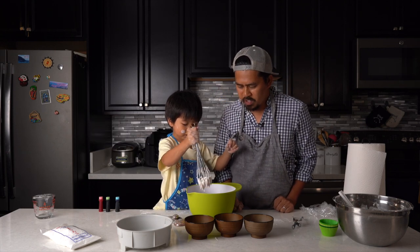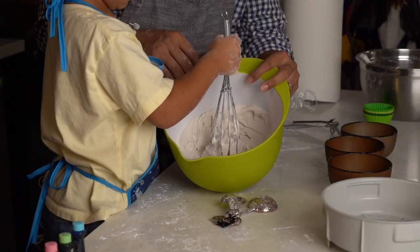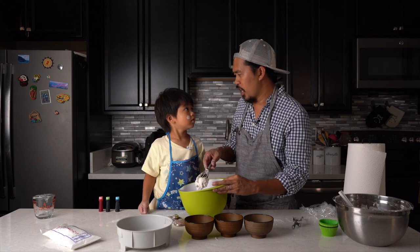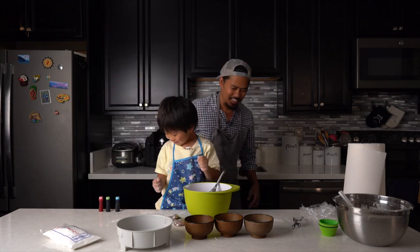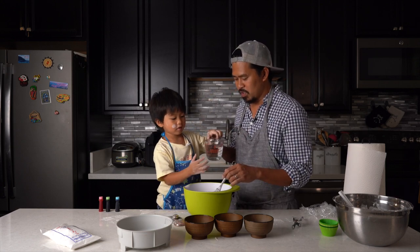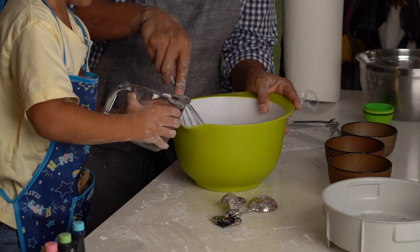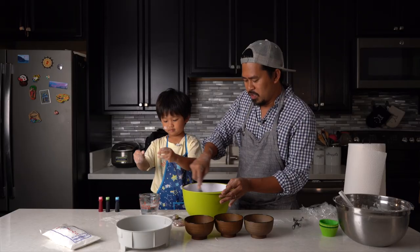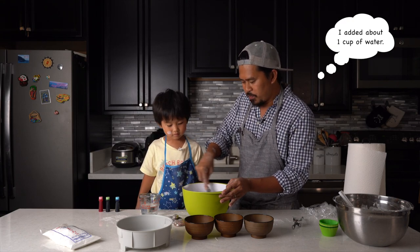So our puto batter that I made yesterday is a little thick, guys. It should be watery. But maybe if we add a little water to it, it'll rehydrate. Okay, so let's try to rehydrate this thing. You pour and I'll mix. Slowly, okay? Yep, go. Okay, stop. Let's mix this thing up, rehydrating it. Looks like it's coming back to life.